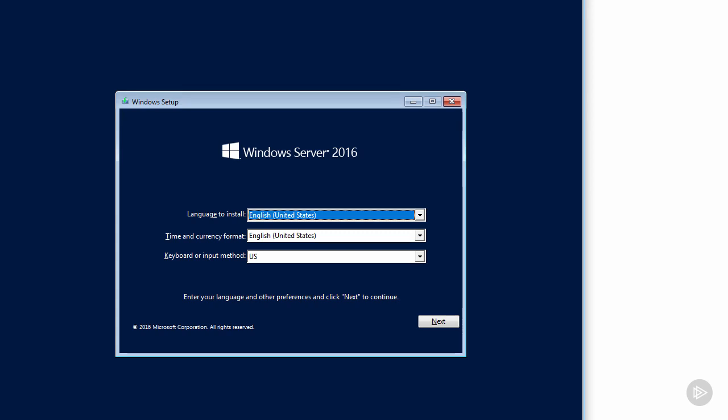Now, I did promise you that for a module on installing, we wouldn't be spending much of our time on the actual installation itself. But in the interests of completeness, let us walk through how you go about installing Server 2016 using the most manual, the least automated of methods. Feel free to skip forward past this if you've done this a dozen or a thousand times before.